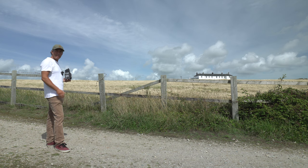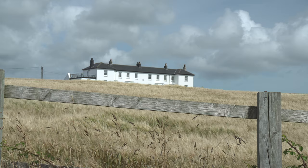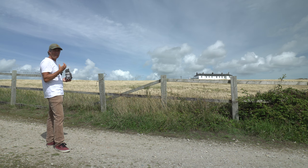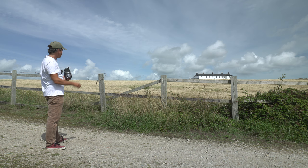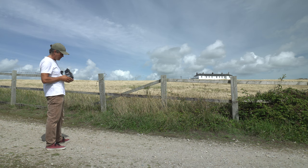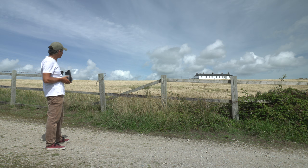So I'm going to grab an image here. It's a scene I've photographed a few times before. I just really like the wheat here in the foreground, the white building, and it works particularly well with a dramatic sky. The sky's not too bad at the moment. When you get a really dark sky, it can make quite a strong image. So I'm going to shoot it with this fence post in the foreground, and the wheat and the building. I haven't actually got any filters for this camera, which is a bit of a shame really. It would benefit from some sort of filter on this scene, I think. But I have got Ilford Delta 100 in there, and hopefully that'll add a bit of contrast. So I'm going to grab this one, and then we'll carry on our way on the bike.